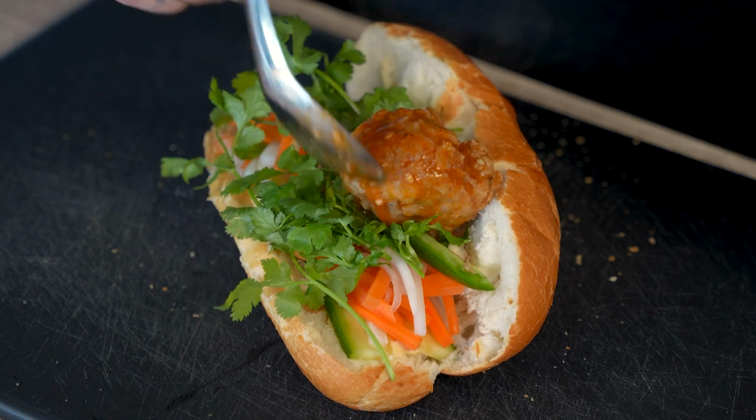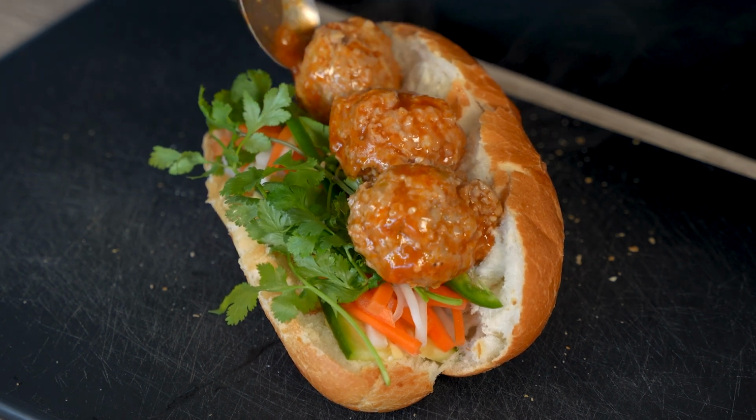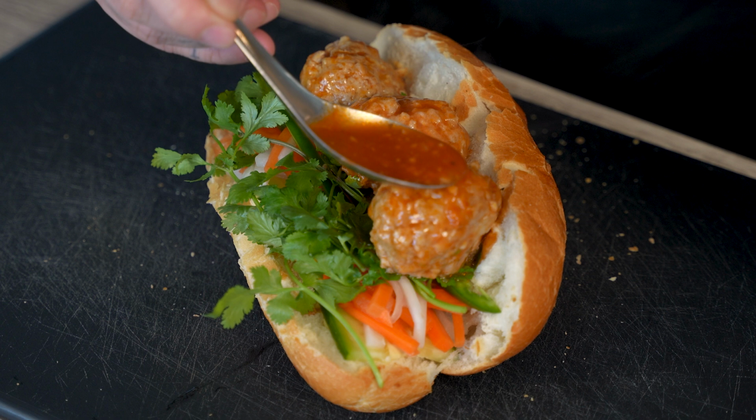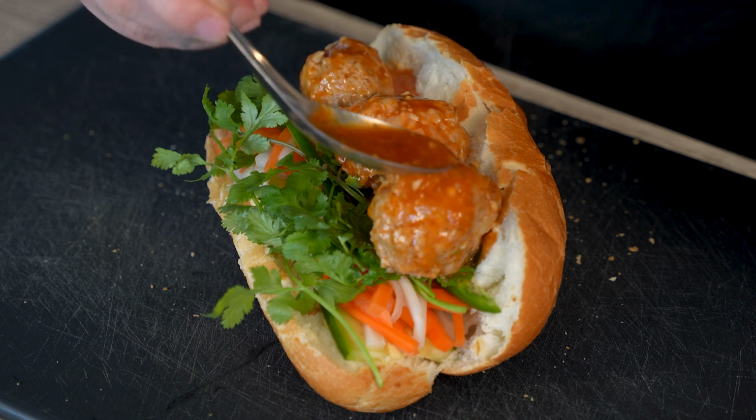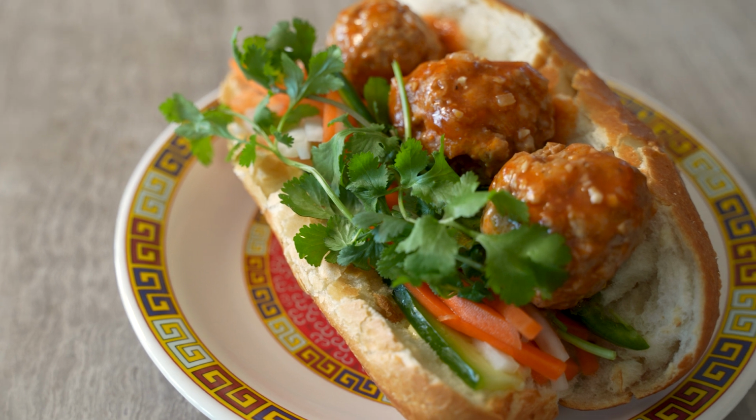Then we'll add our Xiu Mai right on top. And we can't forget to spoon over some of our tomato sauce. And just like that, you've made banh mi Xiu Mai at home.